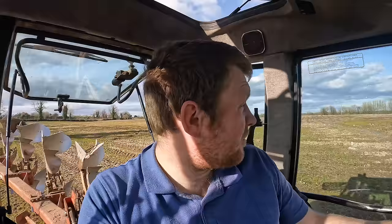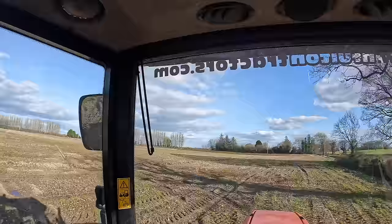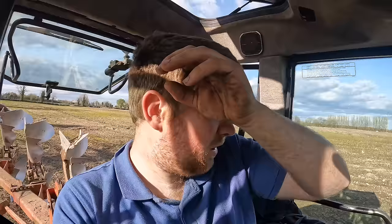Anyways, we get back ploughing, and yeah, we knock another few hours over. I'd say now in about 2 hours time I should be hitting this shore here, which is the longest shore going up into a wet spot up there. But yeah, it's about 2, 4 hours time, that's where I should be. And if that's as far as I am and it's gone dark, I don't think I'll be staying up all night to plough, because I won't have it done till 12 o'clock tomorrow morning. So yeah, anyways, we'll get back ploughing and we'll see how we go on.